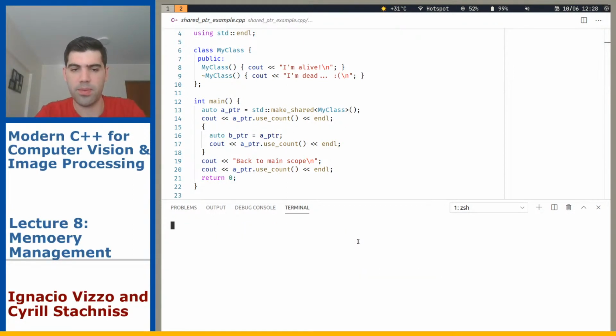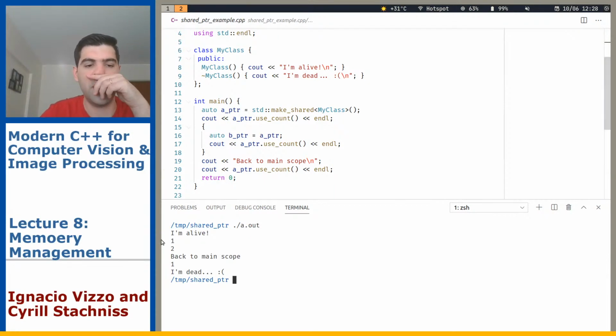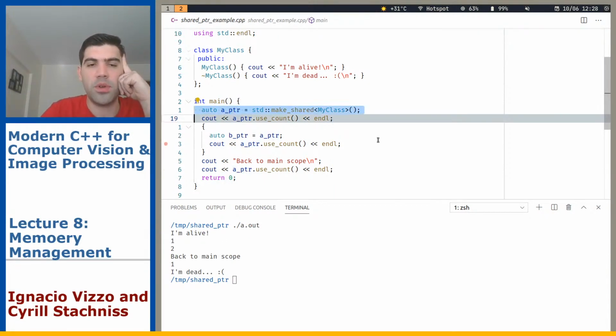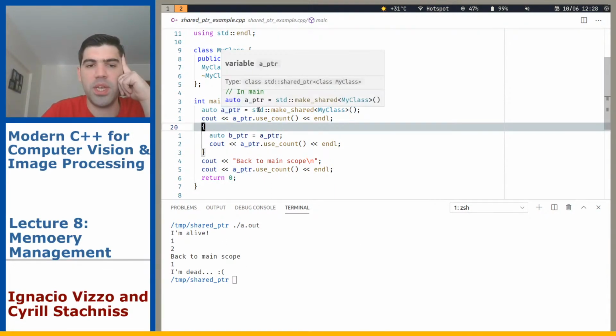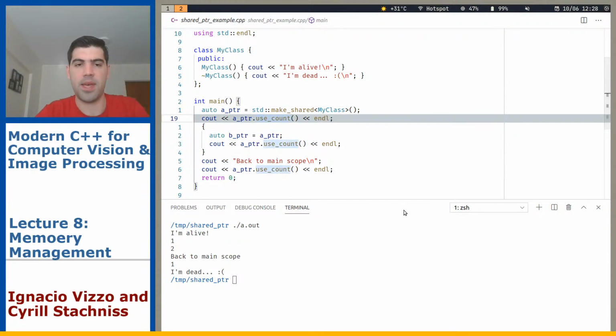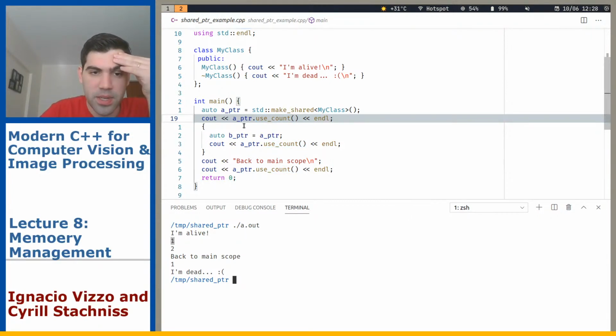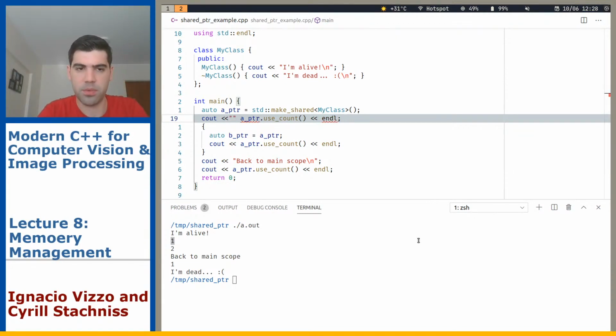And then we have here a.out, and this is the output, right? So let's go step by step. Here you create a pointer, and just to let you know, if you're using clangd, you can autocomplete all these functions.